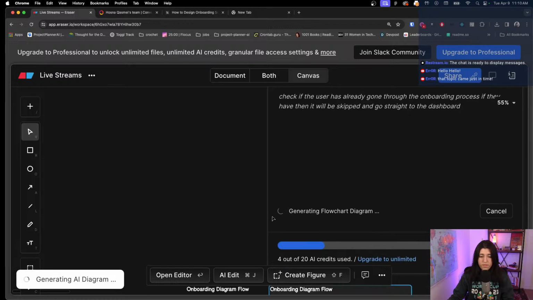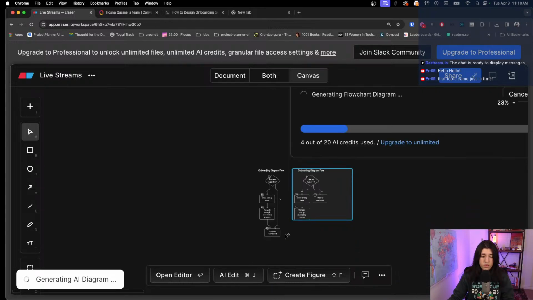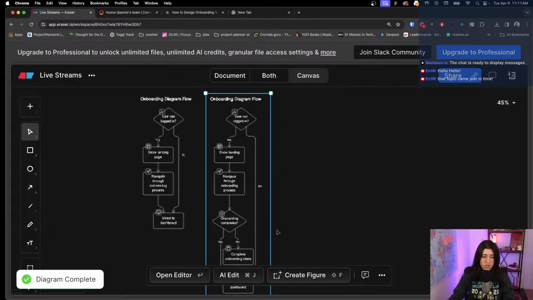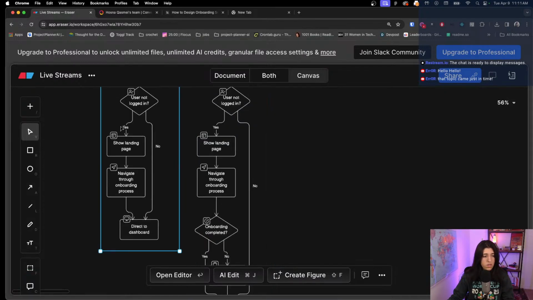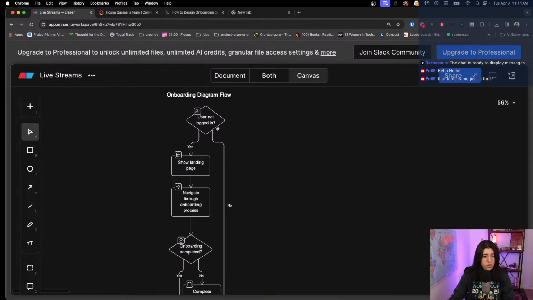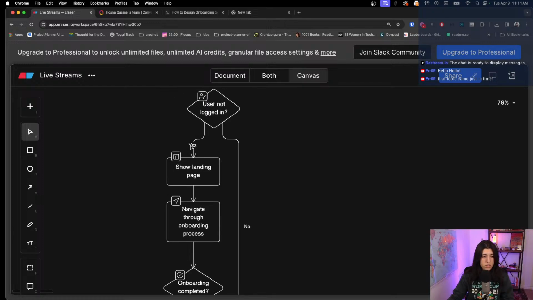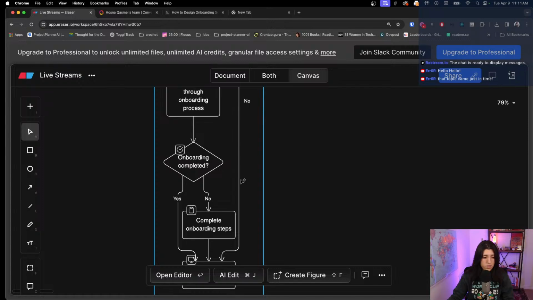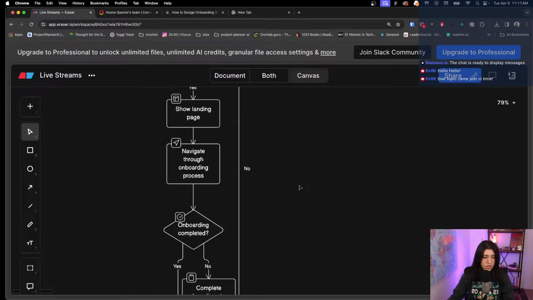Let's see. What did it generate? This is a little bit better. Okay, if user is not logged in, then it'll go. Then it will. Not really. Let's see.